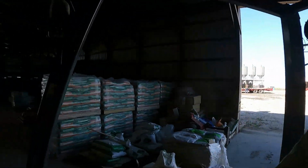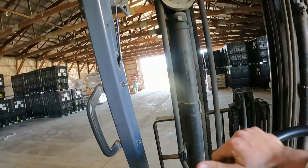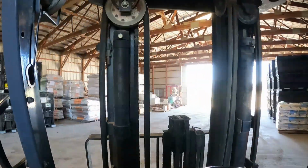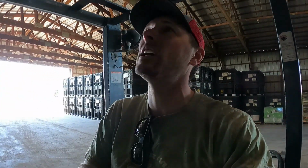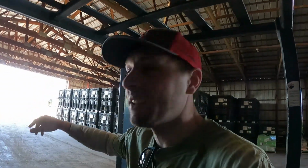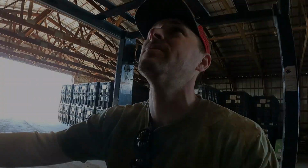Shuffling seed. This is our seed shed, called that because this is the shed we put our seed in, of course. Step one, we're moving the majority of the seed that we're going to plant in Indiana from Illinois to Indiana, just to make a little room. Then we'll organize between our seed and the guys that we sell to, deliver theirs, and start treating beans. After we get all the beans treated, there's going to be all kinds of room in here.